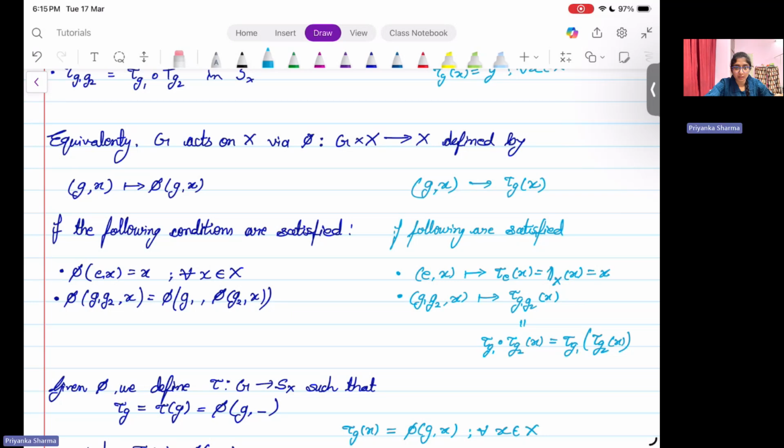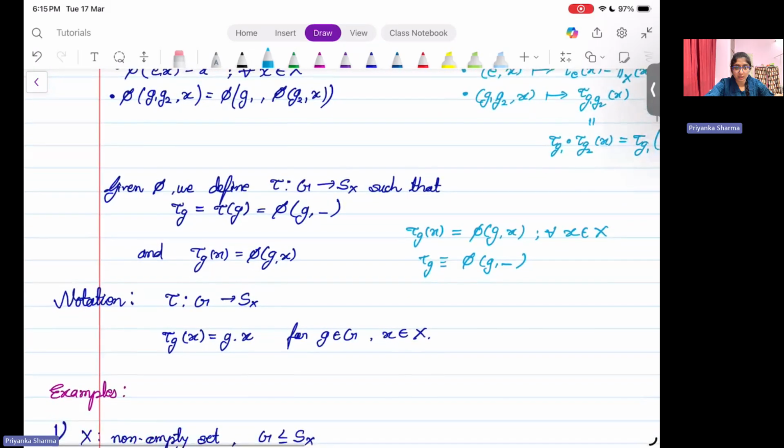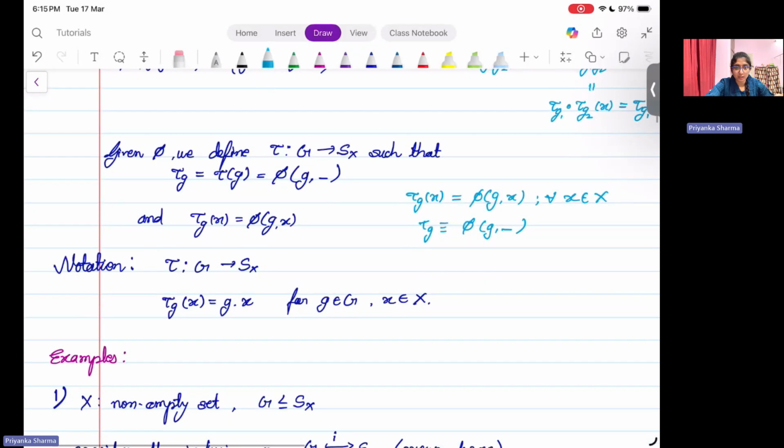That is, phi is a product here. This is not the group operation on G, because G and X are coming from different kinds of sets. So this is not a group operation.